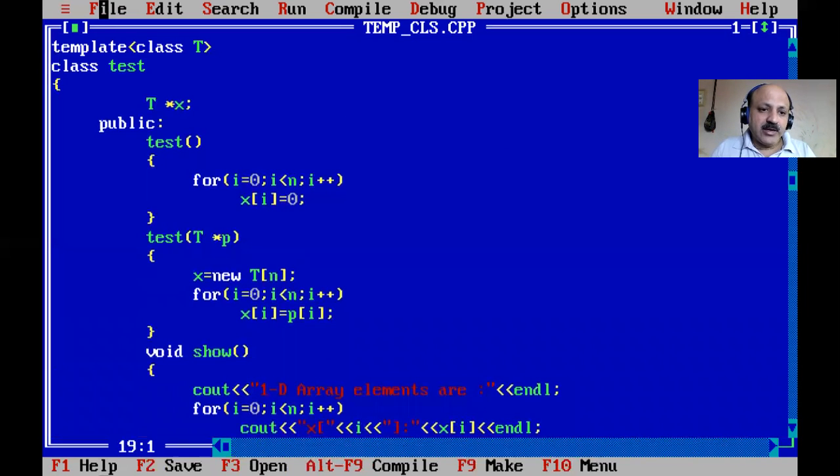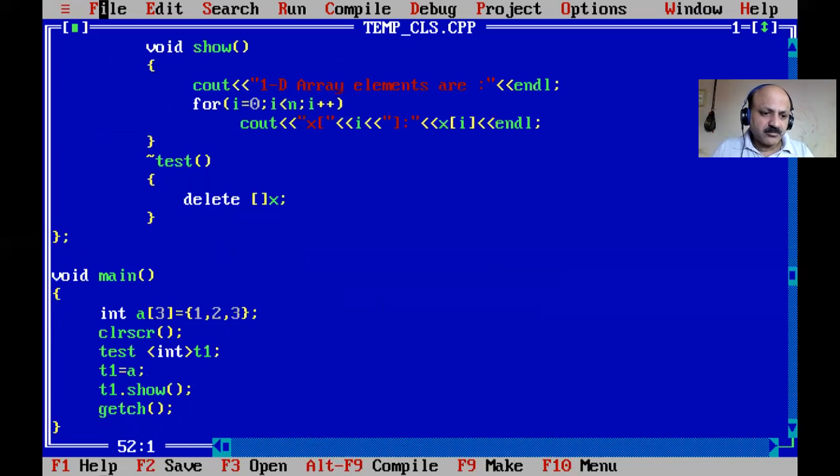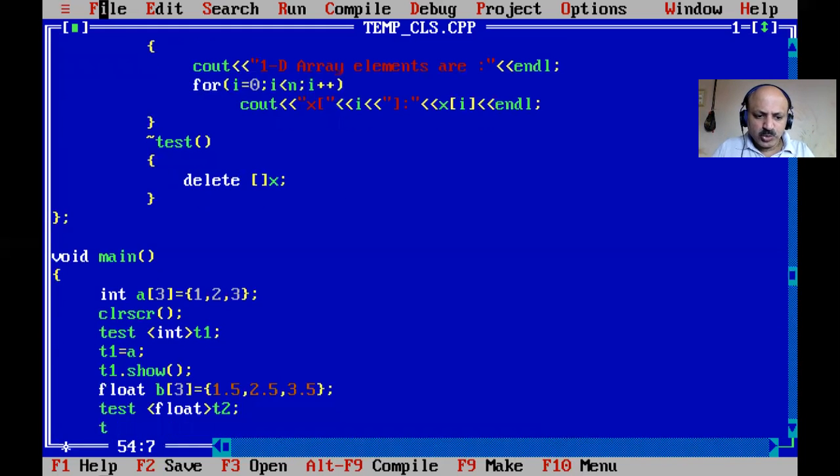Yes. And now again I run, that is the same but with a different data type. So now I can take float, and just size 3, taking 1.5 and 2.5 and 3.5, that is a 1D array. And then the object is passed as a float data type, that is T2, and T2.